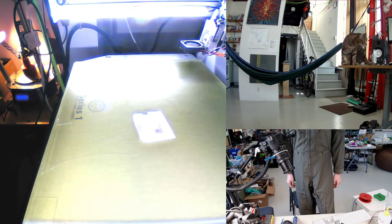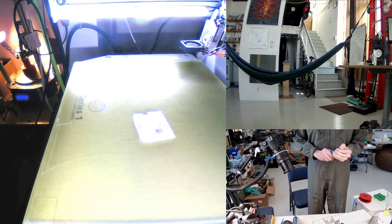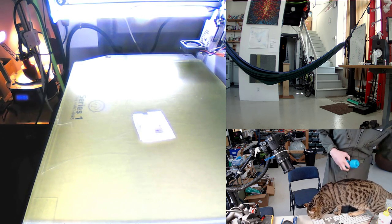The printer in the back is still making another one of these bolt toys. This time the bolt is for me. Usually the bolts are for my cat, but I guess I like bolts too, as long as they're large enough.